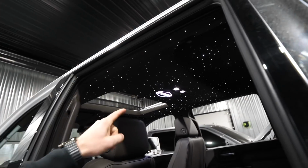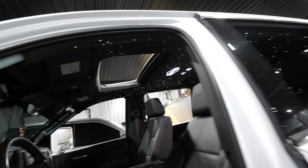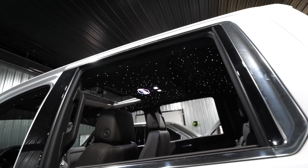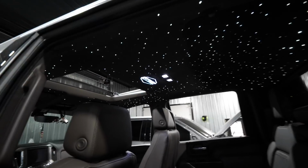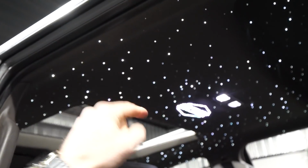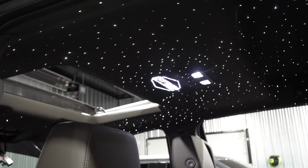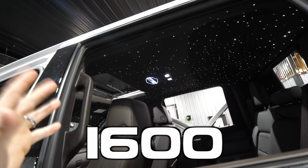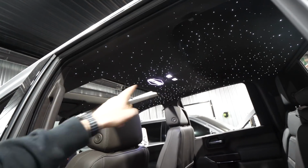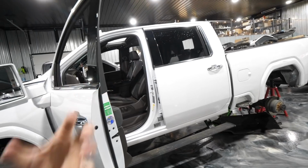We've got a 1,000-piece Starlit headliner done by Cole of 814 Customs. Does a killer job. These things take a ton of time. He was in the shop here for about 2 days straight, putting 1,000 pieces here. And then we also did something just a little bit different where we added the Holy Grail simplified logo right there in front of the dome light. It's front, dead, and center, and that is 600 pieces. So we've got a total of 1,600-piece Starlit fiber optics now in the roof of what is becoming the Denali.